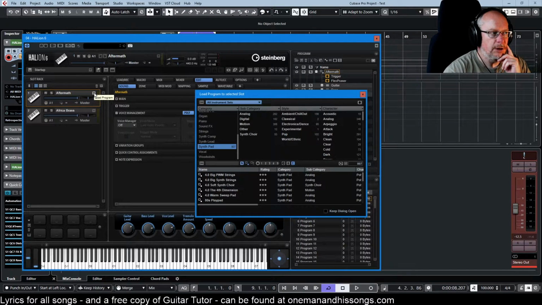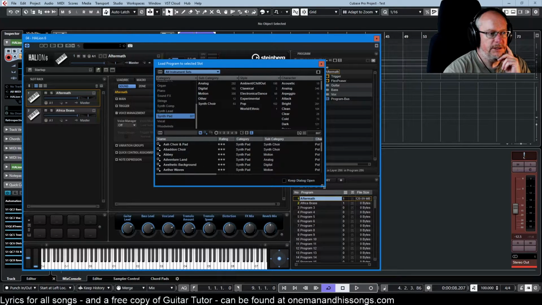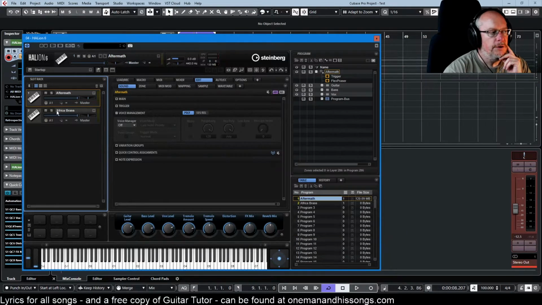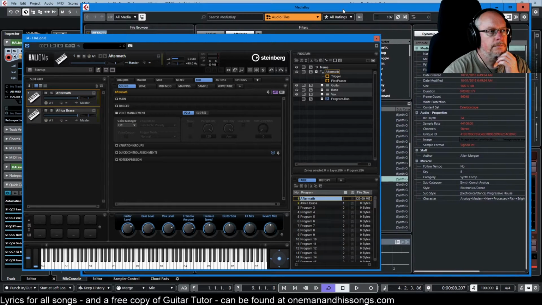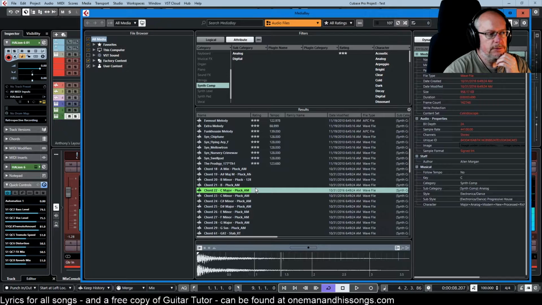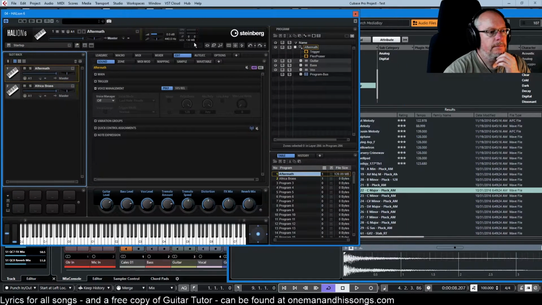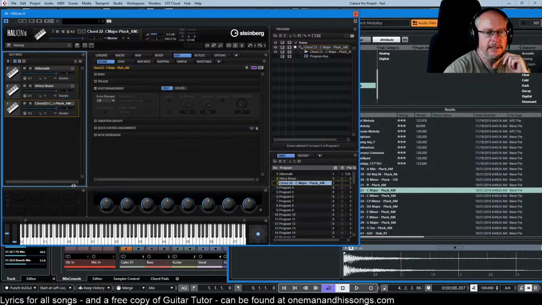And by clicking on the little load program drop down over here, we can have a look through the internal Halion browser. You can also, this is kind of cool, if I open Media Bay, just move Halion out of the way for the moment. So this is Media Bay. We just select a sound, bring Halion back, pick that sound up out of Media Bay. Basically any sample can be dragged into Halion and it will load it as an instrument. How cool is that?